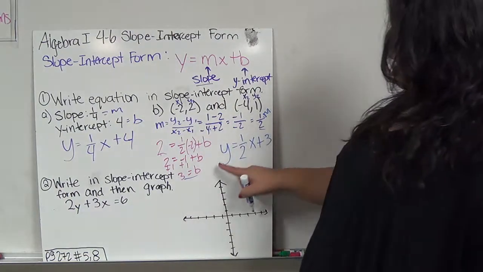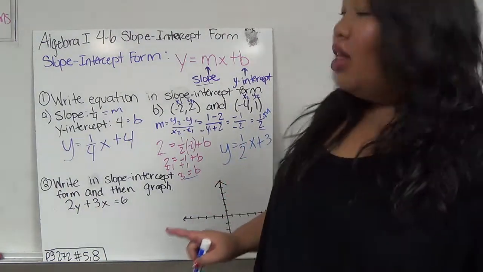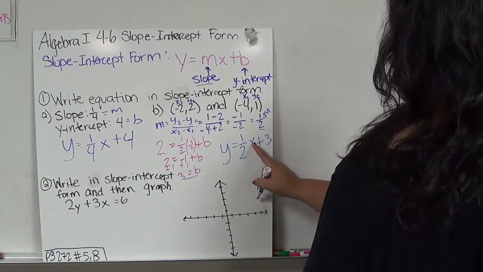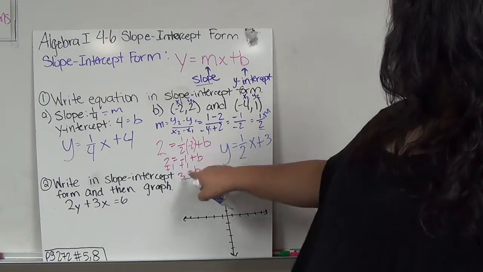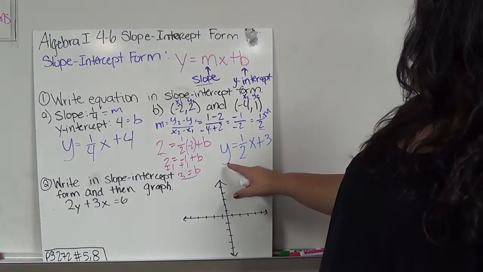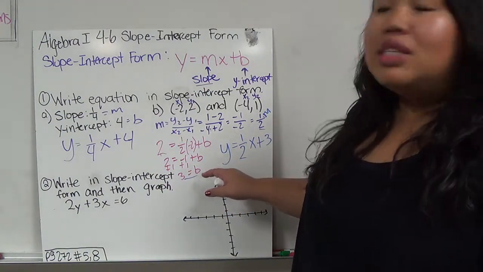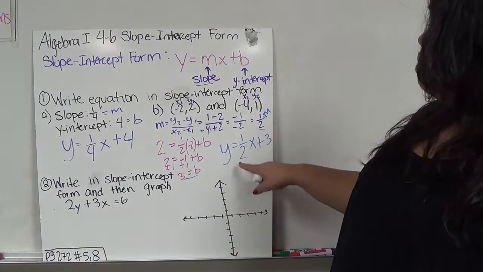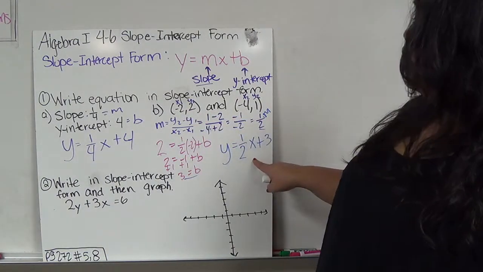And again, see how that y and x stay the same? They stay x and y. I only plugged it in here to find b. Once I find it, I can ignore it again, and I can set aside y equals 1/2 x plus 3. What this means is, if I plug this in, it'll state true.